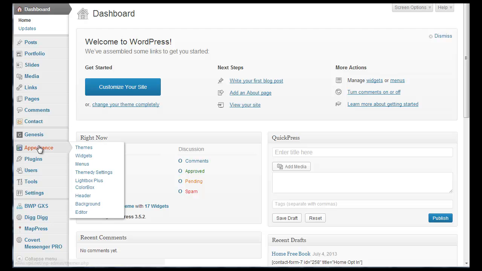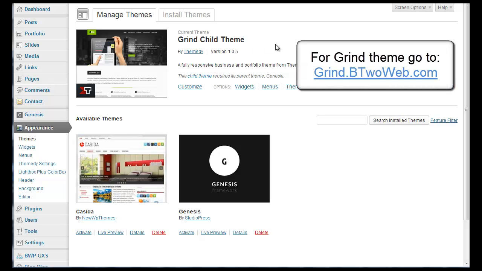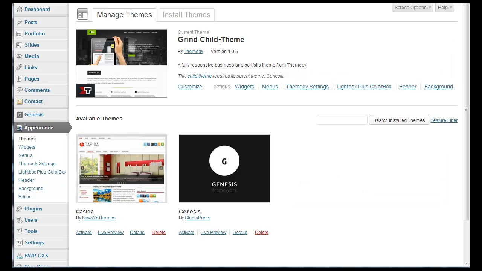To get our style going, we had to add a theme here, and the theme I'm using is this Grind child theme. It's a little bit more expensive than a lot of themes, but it's worth every penny. You do have to buy Genesis separately. Grind is by a third-party developer, and it's just an amazing theme. If other lawyers use it, it doesn't matter, because with your own images, you're making the site your own, and that's what's so great. It really features your images and your content. So that's it for the theme. Simple to install.